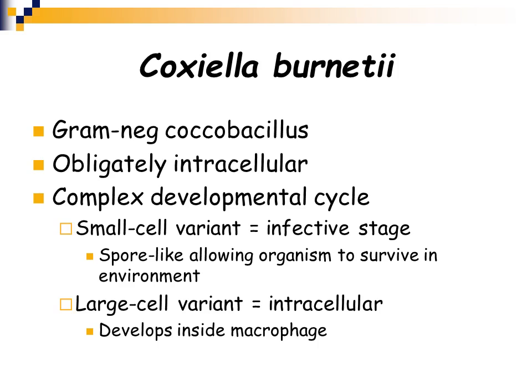This organism also has a very complex developmental cycle where you have an infective stage and an intracellular stage, very similar to your Ehrlichia. However, the infective stage of Coxiella burnetii is called the small cell variant. This stage is very similar to a spore that allows the organism to survive in harsher environments. You also have your intracellular stage, which is called the large cell variant, and this is the stage of the organism that develops inside of host macrophages.